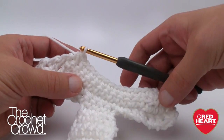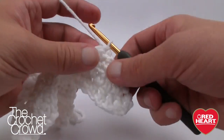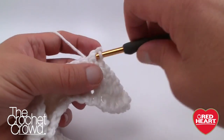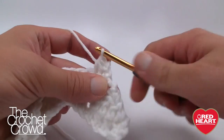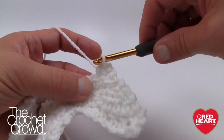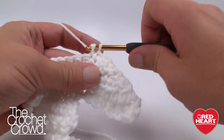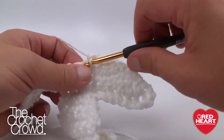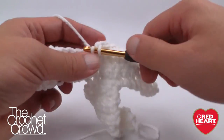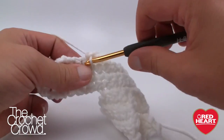So you can see we're getting narrower as we're going along. Let's turn our work again. Row number 16, chain 1. And it says to single crochet 2 together. So the first 2 are together. And this time we're running shorter on stitches, so that means it's less. So we're going to single crochet over 9 stitches. 1, 2, 3, and 4, 5, 6, 7, 8, and 9.